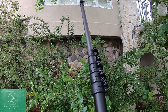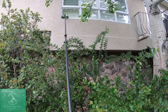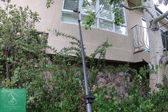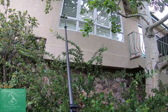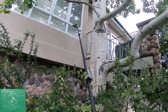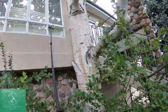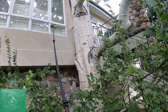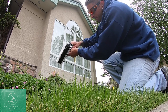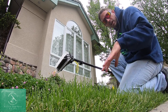For these bottom four windows, we're going to use the same pattern — do the two outsides, then do the two insides. We've already washed these frames and rinsed them, so we're just going after the glass. Now we're going to rinse that off. When I do the final rinse, I do try to stay away from the frames a little bit — you'll have most of the dirt off, but you don't want to introduce more dirt than needed. For windows where I have a bunch of plants out front, I'm going to change that angle to a lesser degree and be able to get all those windows over the top of the landscaping so I don't hit my feet on it and damage any plants.